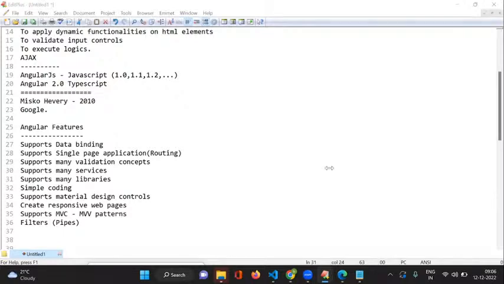I will also show you about the Figma files, and how to create applications from Figma files with the live project only. I will show you the project I'm working on in my company. And with those Figma files, how to create the application and how to write the logic in the TypeScript files. Those things we'll also discuss here.